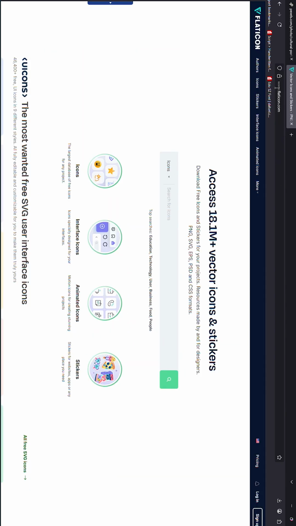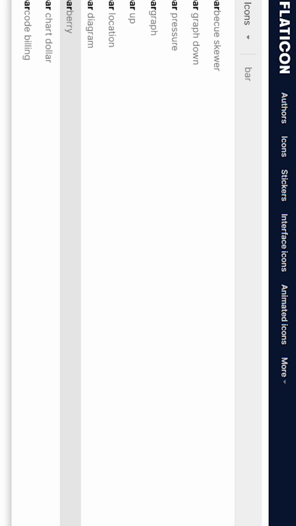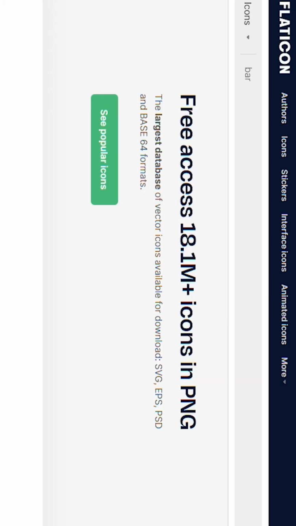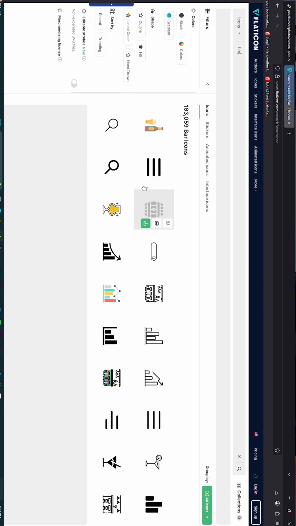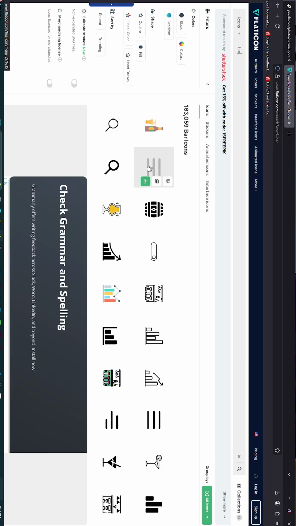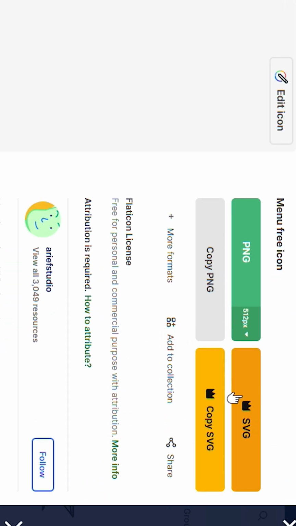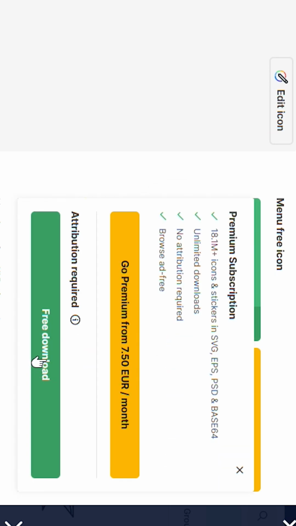flaticon.com. That's where you can get any icons for your website. Use the search bar, and then you get different hamburger icons that you want. So if you want one, you click on it. You can download PNG, and SVG is for sale, and then you can copy the PNG straight like that. This one will be in a code form. Click on it and then download it.